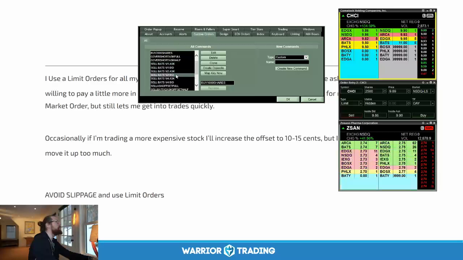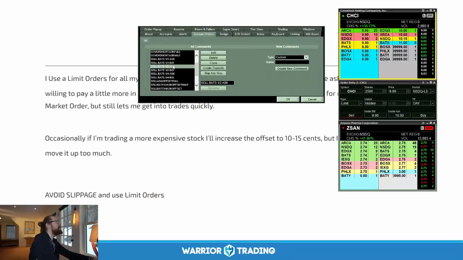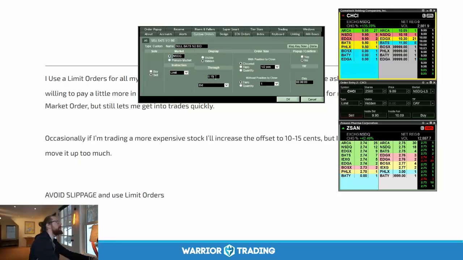And I actually noticed that my hotkey to sell on the bid, let's see, where is it? Sell BATS bid. This was not enough. A 5-cent offset was not enough on some of my trades yesterday. I was not getting filled. So I might set that to 15 cents today just to give me a little bit more room. And I'll say done on that. I'll do, let's see, this is ask. Let's do full on, half on bid. I'll do 15 on that.